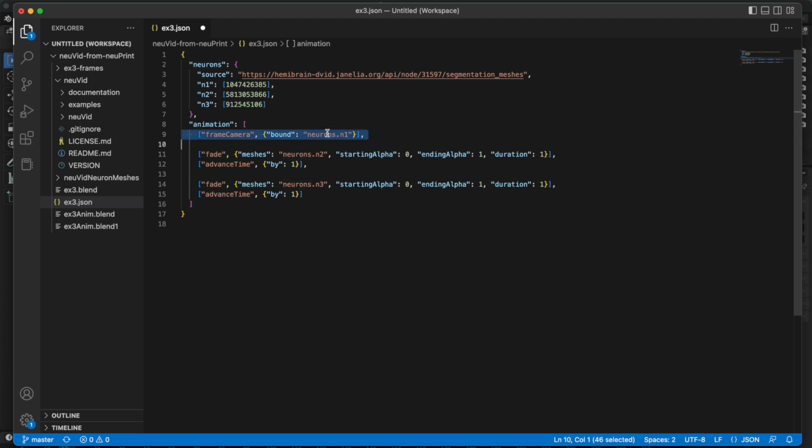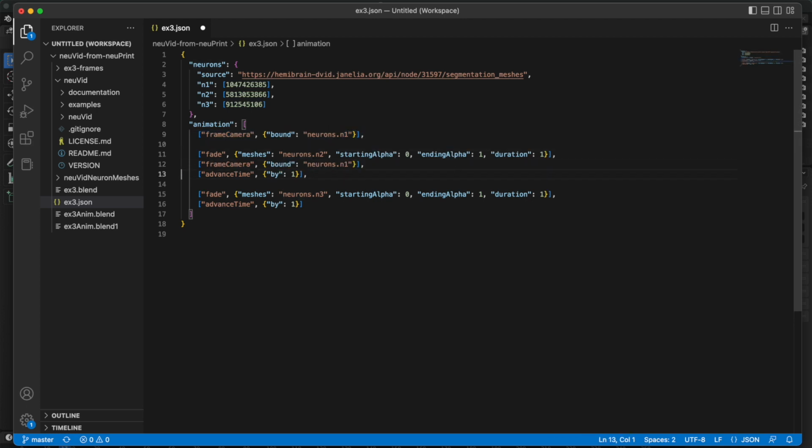And let's copy this, go down here. Second, we're going to focus on N1 and N2 using the plus sign there. And then also we don't want this framing to happen immediately. We want it to be animated, moving over to that new framing.